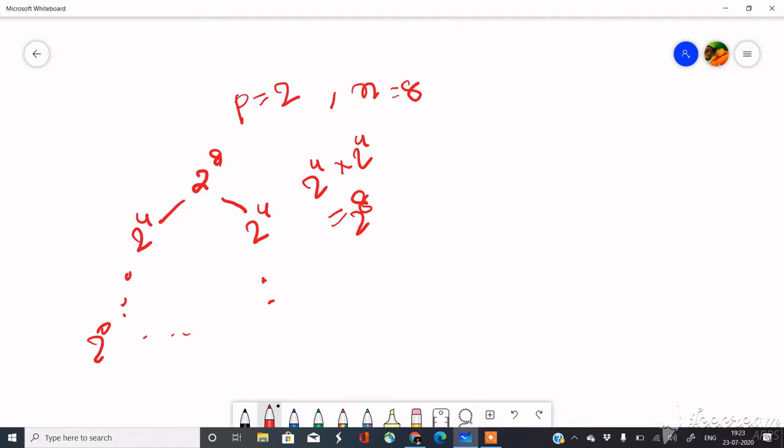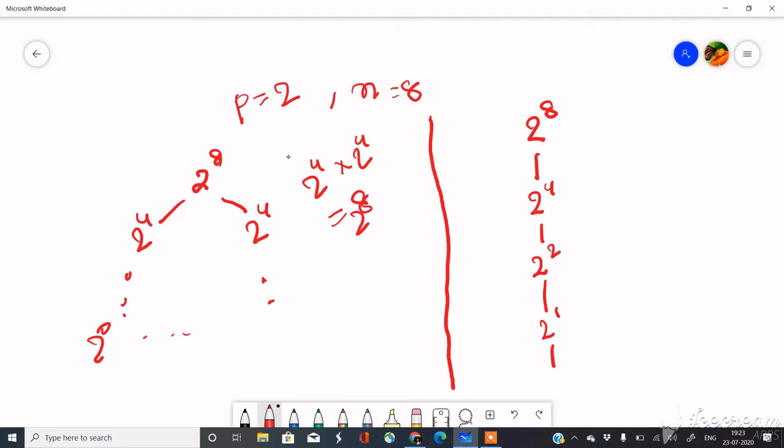What we can see is everything is being repeated. So this same thing, as written in the form of recursion, is done as 2 power 8, from there 2 power 4, then 2 power 2, 2 power 1, and 2 power 0. Okay, after the recursion step we go back.